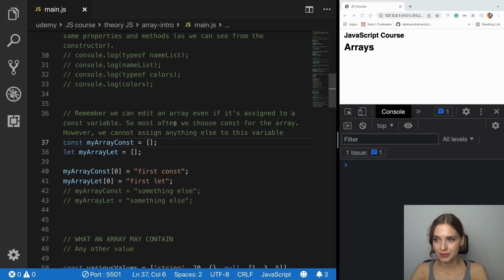So most often we choose const for the array. However, we cannot assign anything else to this variable, which is good. We can insert elements inside. We can modify whatever is inside.